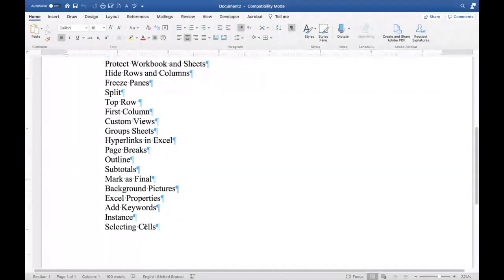The idea of the instance too is, when you look at an Excel sheet, each one is an instance. So I might have a different view, I might have a split, I might have frozen panes. So obviously it's the same sheet, but looking at it in all these different ways are these instances. All right, so let's dive in.